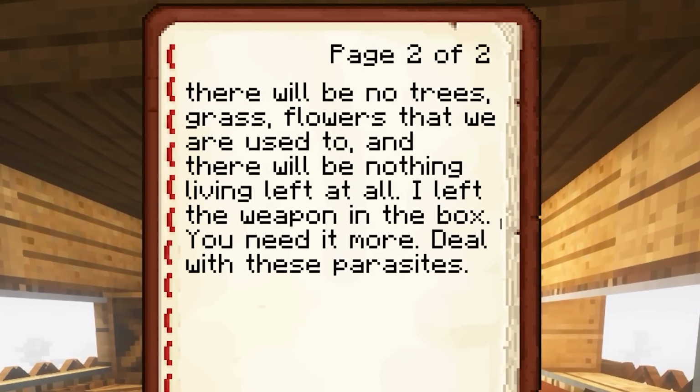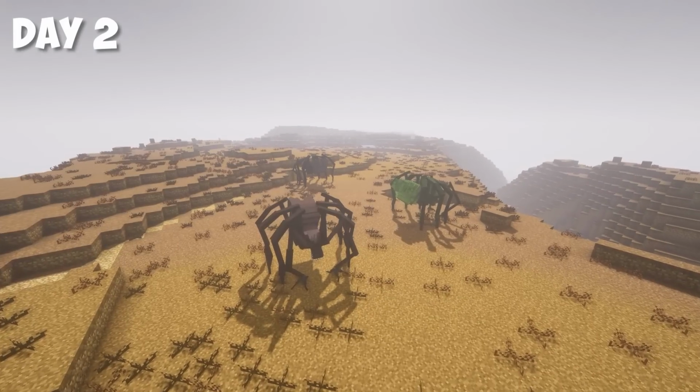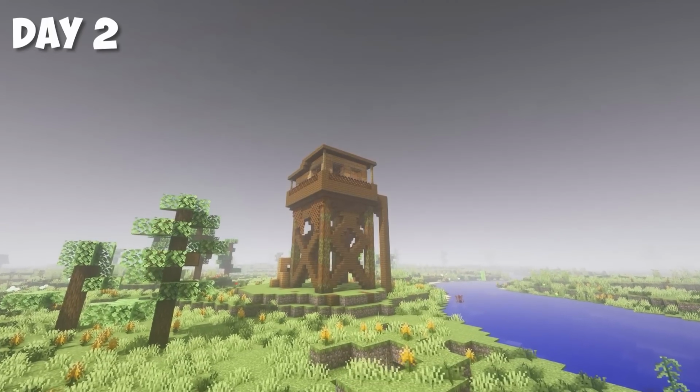Deal with these parasites. We can say that this was an introductory note, the beginning of our plot. We'll find out further whether we'll be able to save the world from parasites. But first, we need to survive ourselves.